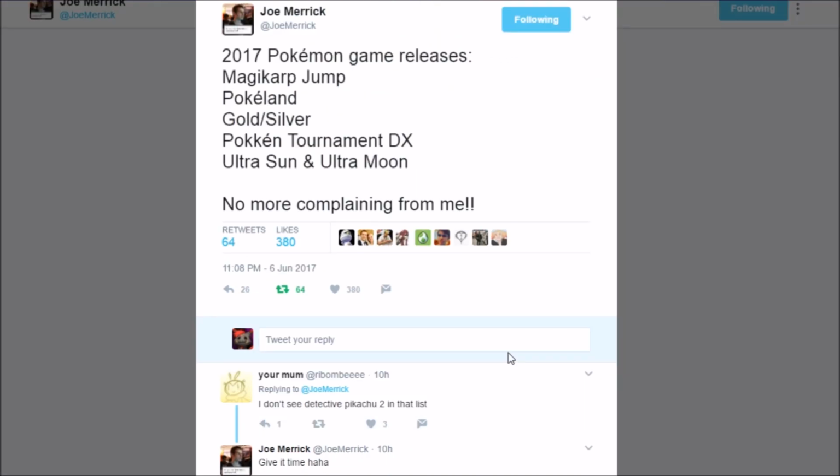We went from having very little a few days ago. A lot of people are happy with Magikarp Jump. We technically did get the Johto update for Pokemon Go if people still wanted to get interested in that. We have Pokéland, and then all of a sudden, Gold, Silver, Pokkén Tournament DX, Ultra Sun, and Ultra Moon. Once those games actually come out, the next couple months are going to be a little tricky. We do have news to keep us hyped, and a lot of things to keep us entertained.